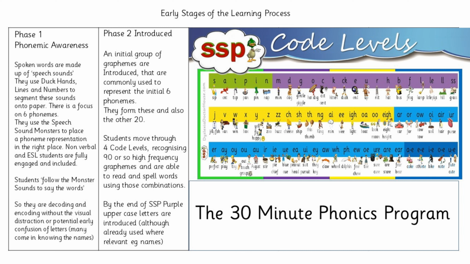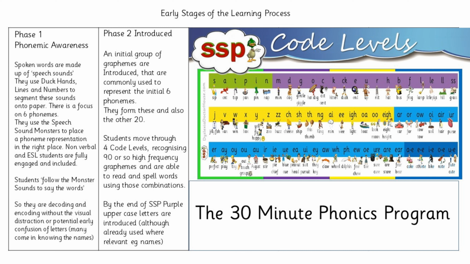Phase 2, when that's introduced, we're just adding in a few graphemes because it's still at the stage of them actually understanding what reading and spelling is. So although they can read and spell pat, spin, pits, all of those words built using 6 phonemes and 6 high frequency graphemes for those in the green code level, it's not about those words, it's about the skills and concepts. And we add in then some more graphemes, and it's not about those specific graphemes, it's really more about introducing new skills and concepts.